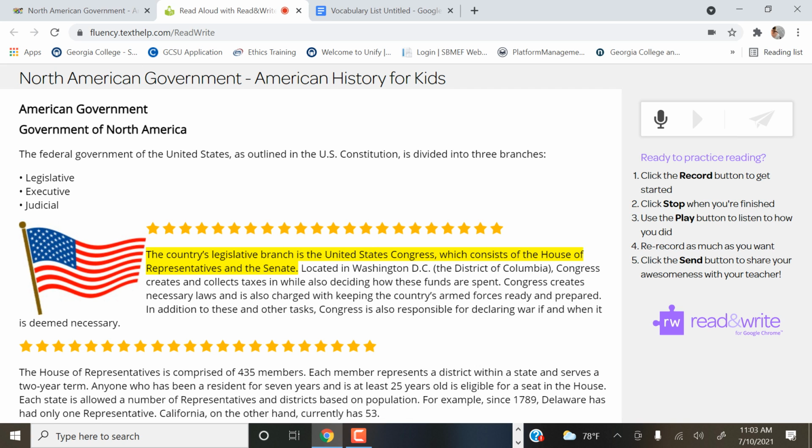If you're having your students practice reading and develop their reading skills, you can actually record yourself reading, and it plays it back to you so you can listen to it. You can record or re-record as much as you want, and then submit it and share it with your teacher so they can listen to your recordings and help you improve upon your reading skills.